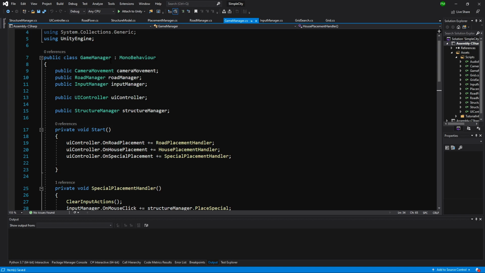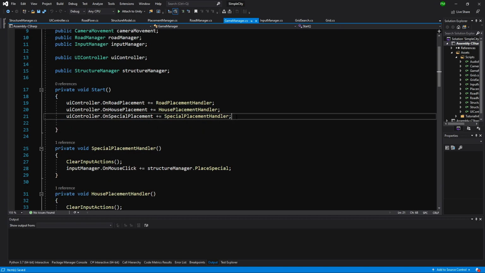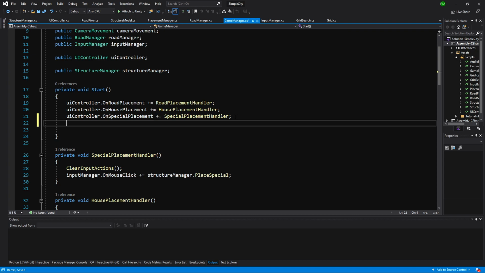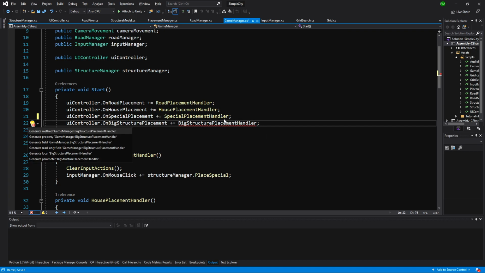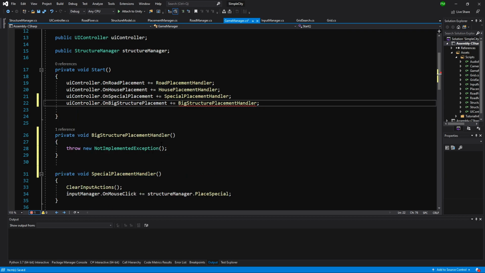So in our game manager script, in our start, underneath our last statement here, type UI controller on big structure placement plus equals, and let's call it big structure placement handler. Okay, we do not have this method, so Alt Enter and generate it in our game manager script.